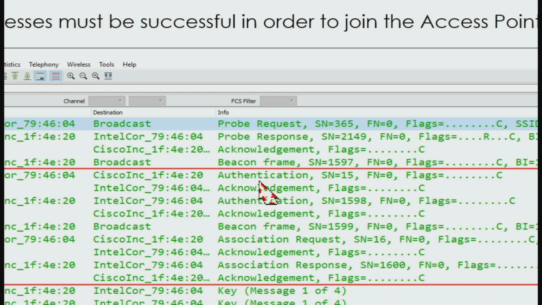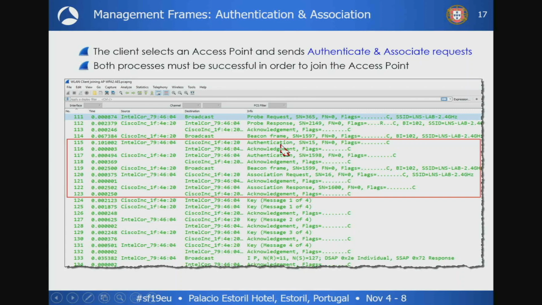So this is a legacy process which is not used anymore. They would like to remove it, but it's in the chipset. Initially, the authentication was the first step which was done, but that was the story with WEP, right? Wired Equivalent Privacy. Remember? It was a big mess. It was not properly implemented, so it was not really secure, but it's still there. So you will always see these four useless frames. They are useless today. They are not used anymore, but they cannot remove them.